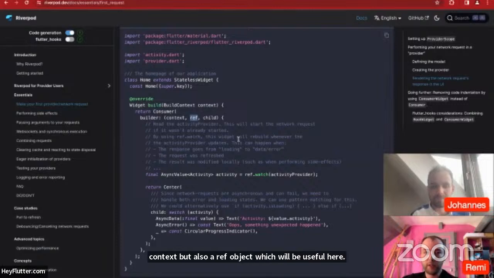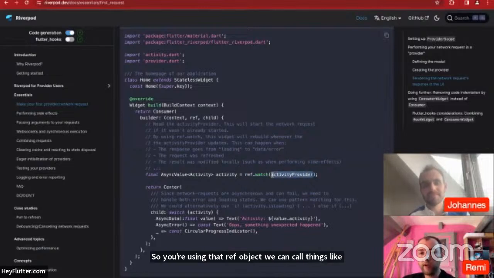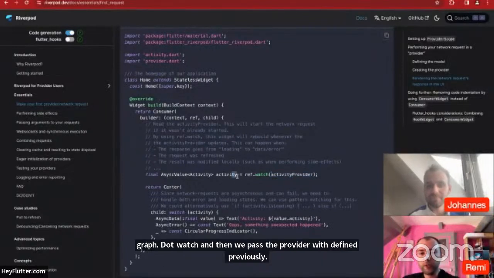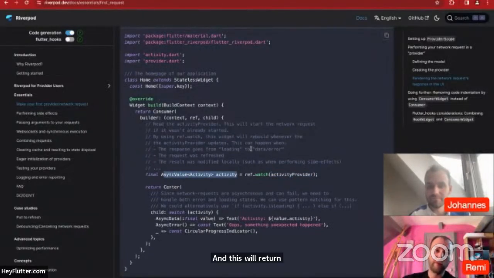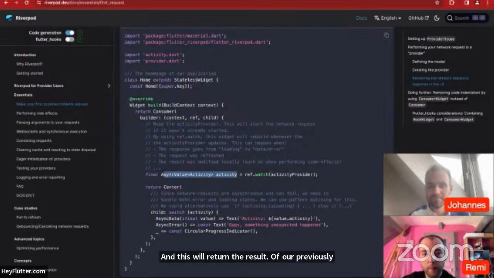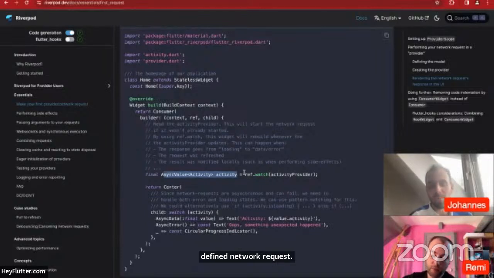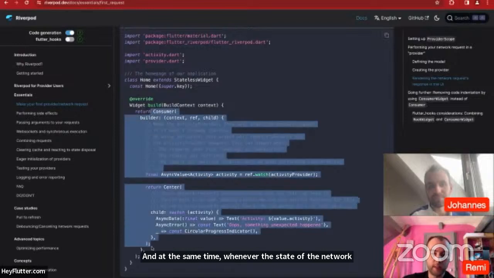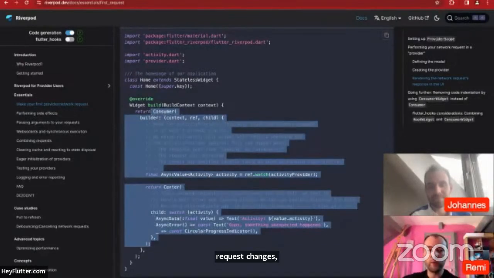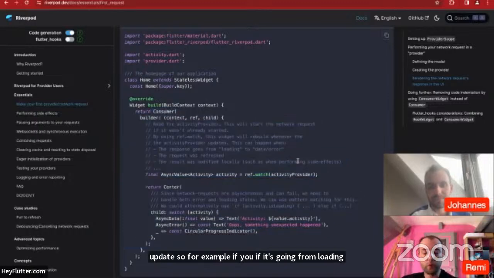Using that ref object, we can call things like ref.watch, and then we pass the provider we defined previously. This will return the result of our previously defined network request. At the same time, whenever the state of the network request changes, your consumer will automatically update. So for example, if it's going from loading state into error state, your UI will naturally update.